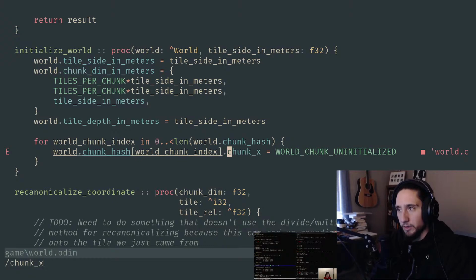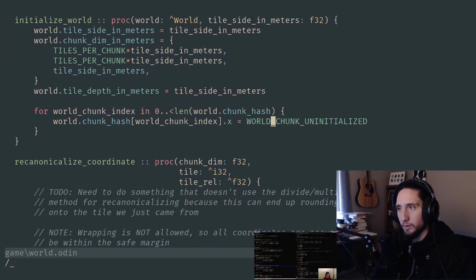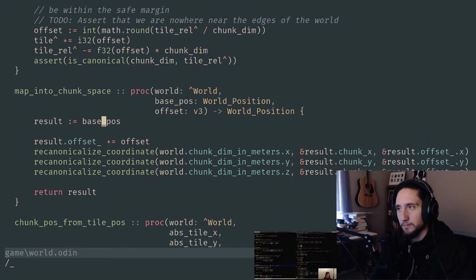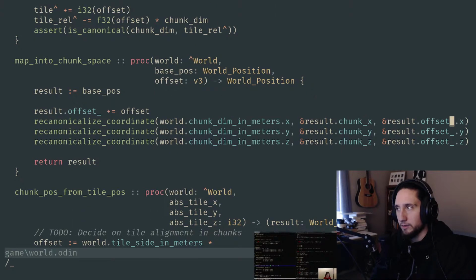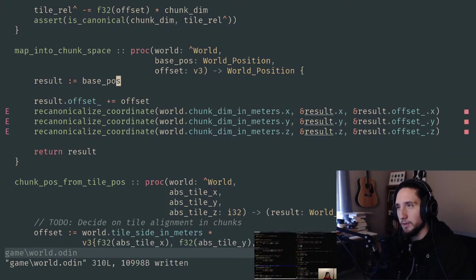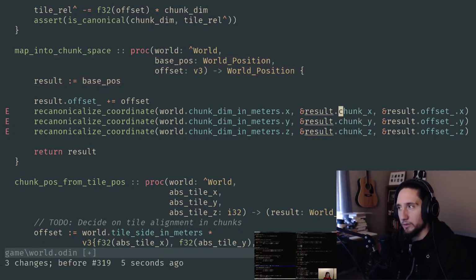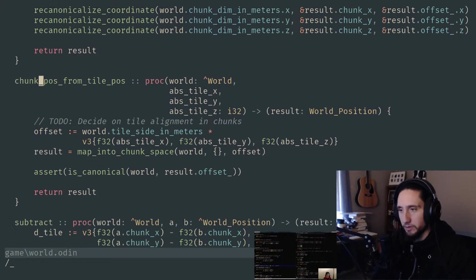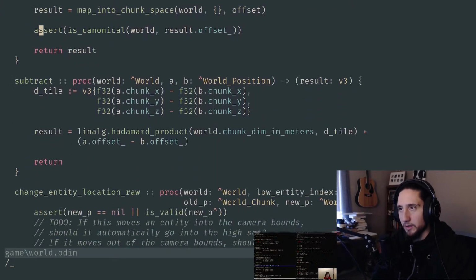Getting there. Just want to get all of these out of there. It wasn't a necessary change to get us moving forward here, but I just didn't like seeing it everywhere. Because if I see a world chunk, well, that's actually wrong. What's going on there? Yeah, that was dumb. That was fine the way it was. I didn't need to change that because that's off the world position. The position needs to know that it's a chunk X, Y, and Z and not a tile X, Y, and Z.